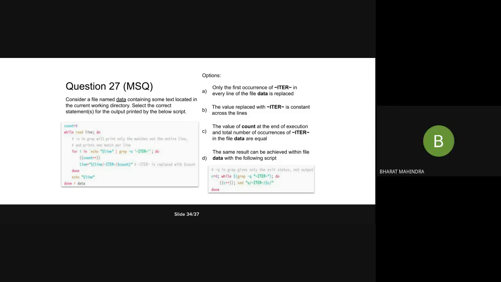So it'll change the value to 3 for the last iter. Where iter is being replaced by the count, what will it replace with, three or one? If it's the first occurrence, then one. If it's second, then two. If it's third, then three. It will just keep on looping. If it is three iter, then it will be repeated three times. Yeah. Okay.